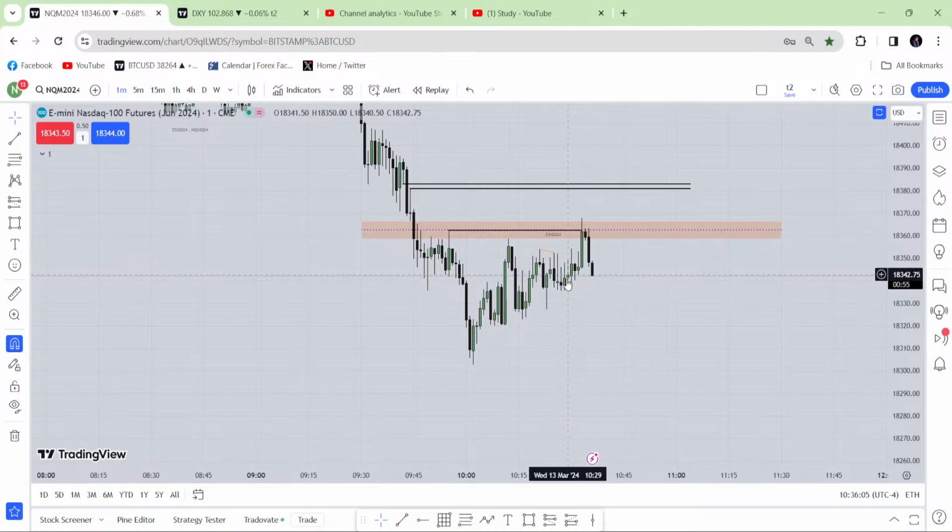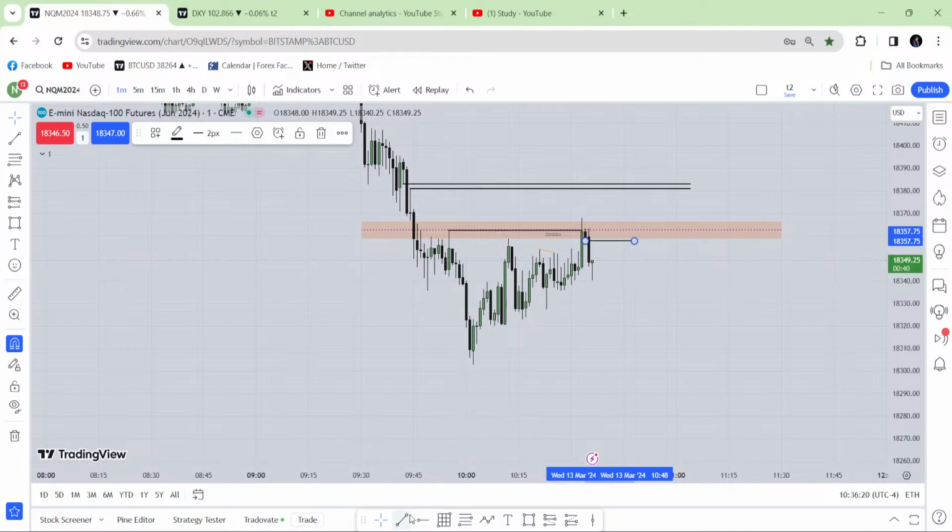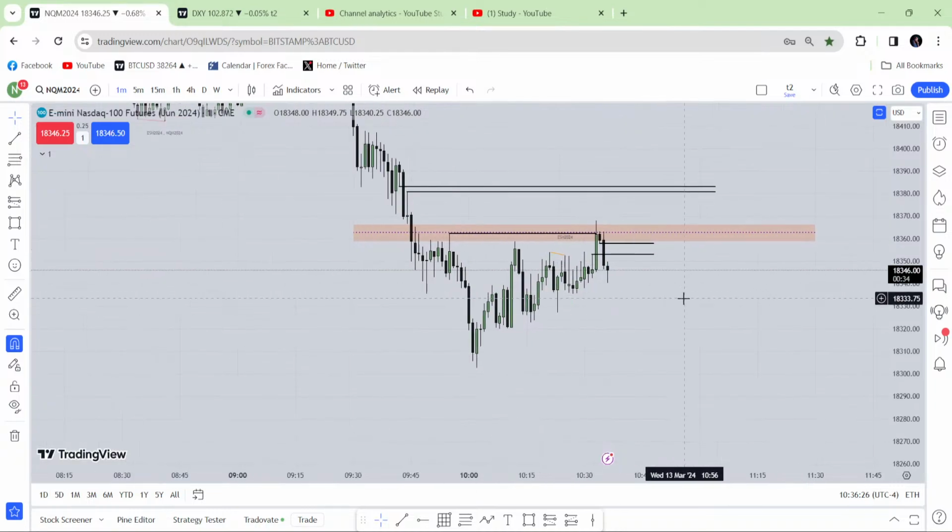Is this the inversion parabolic gap? No. Why? This high has taken that obvious high. This is not the inversion parabolic gap. So am I willing to take that sell from here if the market can trade that parabolic gap? Am I going to push my button? Never ever. In my life, never ever will I push my button from that parabolic gap.